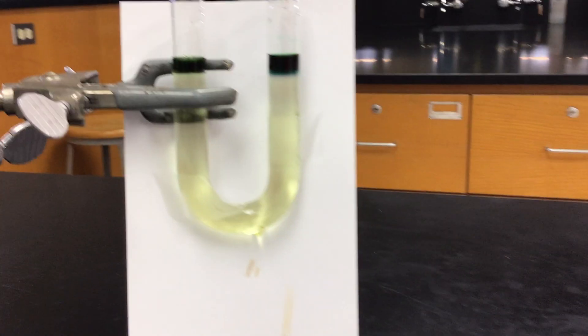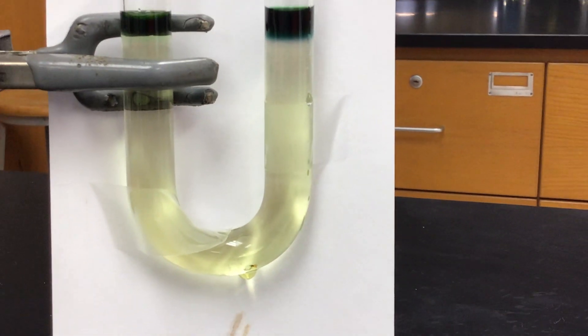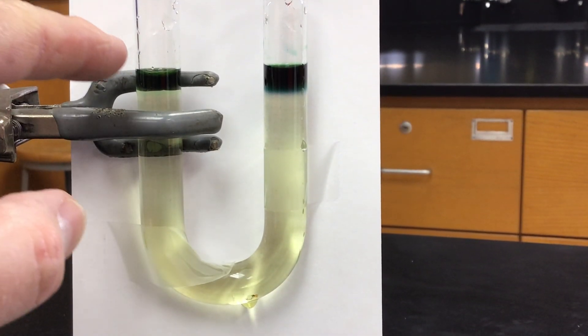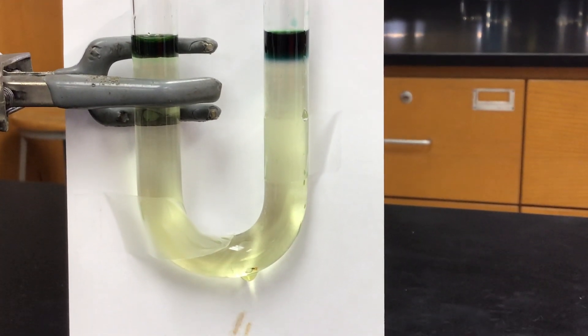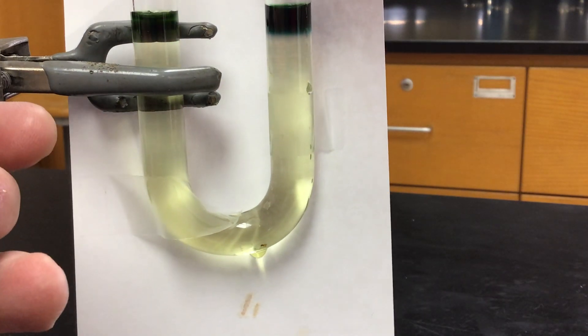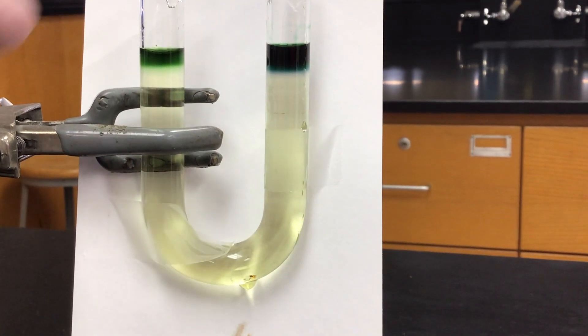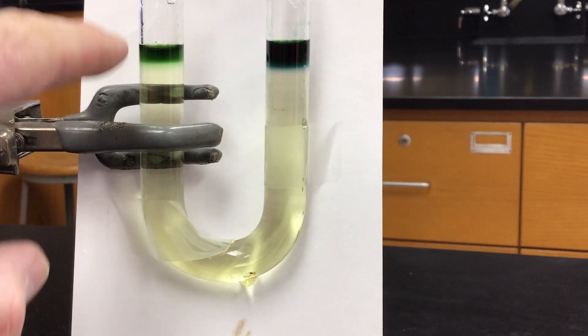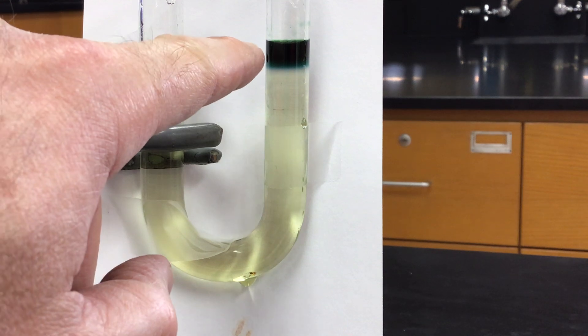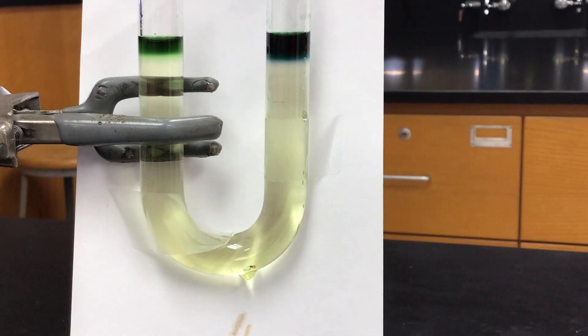So hopefully you can tell, let me zoom in there, that the left-hand side is green, and then the right-hand side is purple, or I should say blue. So there you see the green a little bit better. So this side had the iodine form, but that's not going to affect the pH, so it's nice and green in the universal indicator, meaning it's neutral. And this side turned blue, meaning that it's basic.